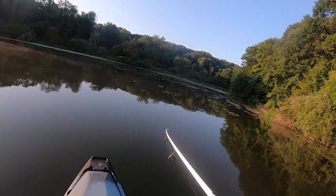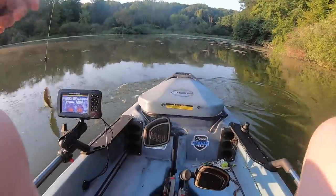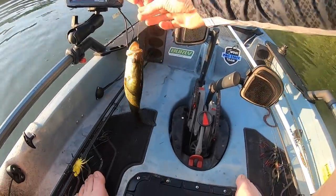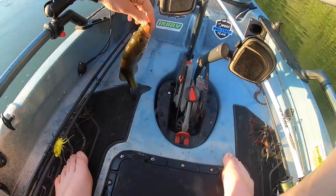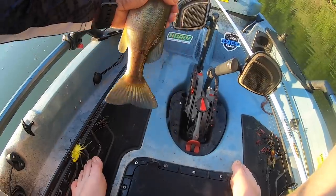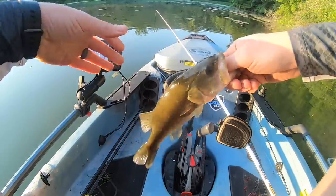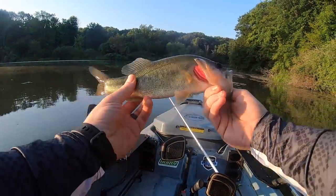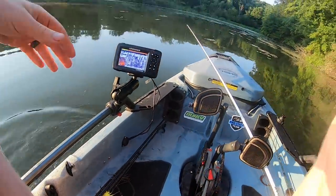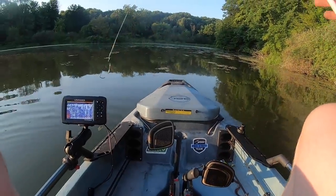Got one. Got one. There we go. Pretty quick. Flip it into that cover. Look at that, it rides right up just like what you want to see. That's the deal with this particular setup. Come on, baby. Not a monster, but a bass nonetheless. There you go. There's your fish. See you, buddy. Bye. And then look what happens here with your plastic. It rides right up when you get the hook set.